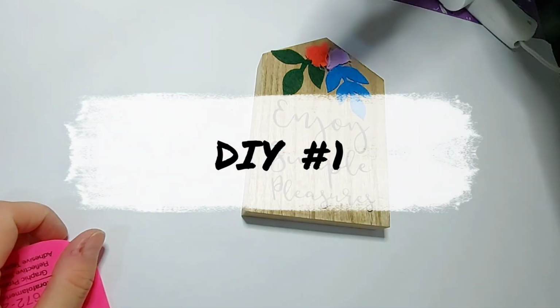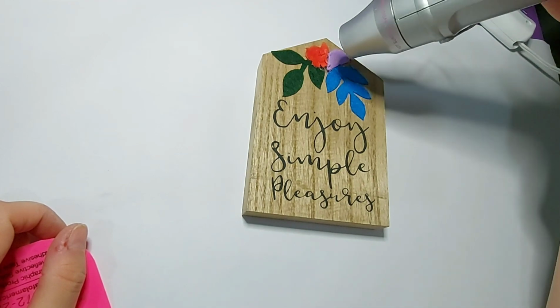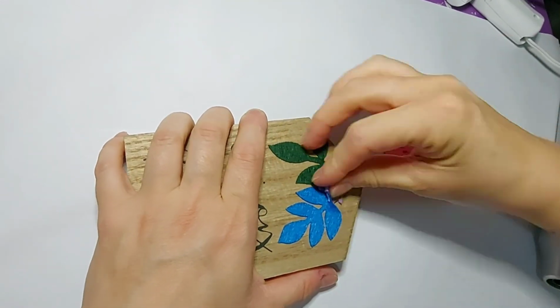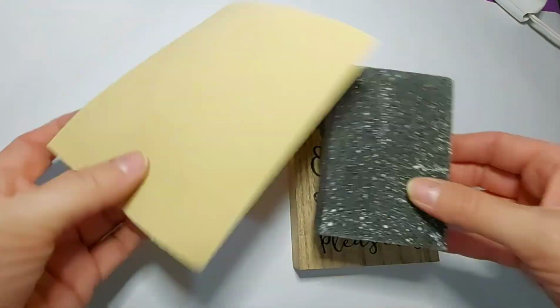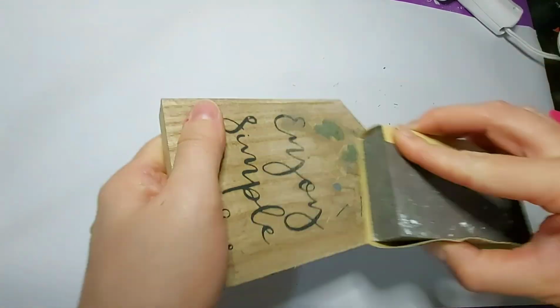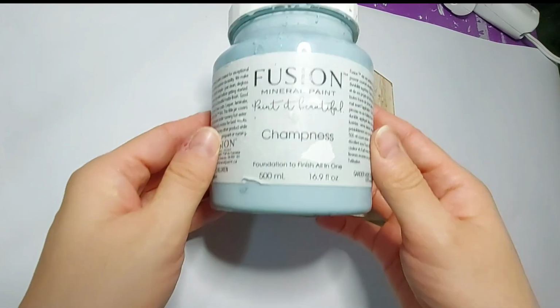Starting with one of these house-shaped blocks from Dollar Tree, I used my heat gun to heat the felt and flowers and my scraper to remove them. I then took a sanding block and some sandpaper, 80 grit from the Dollar Tree, and used it to sand off any remaining pieces that were left on. I constantly used my thumb just to see if it was smooth.